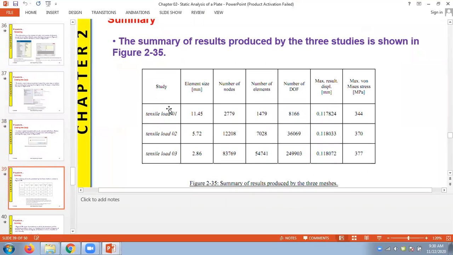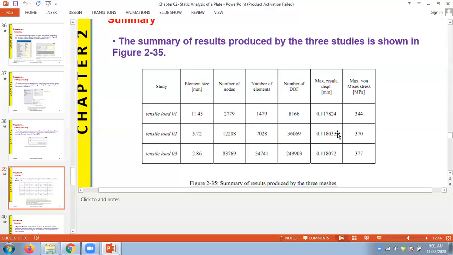These are three different tests we have done. You can see the element size is 11.54 millimeters. Then the element size reduces. We have applied the same loading conditions and fine-tuned the mesh. When you fine-tune the mesh, you will get displacement values. This is the value the software will calculate: the displacement due to the loading.